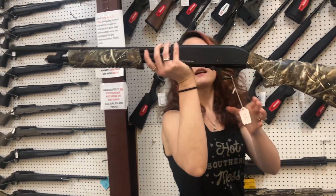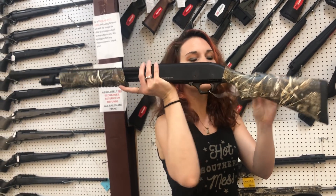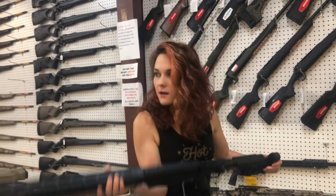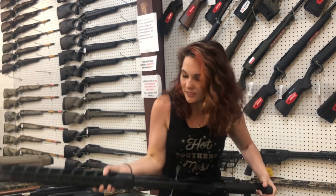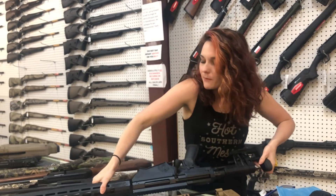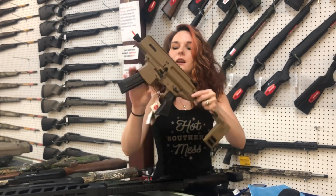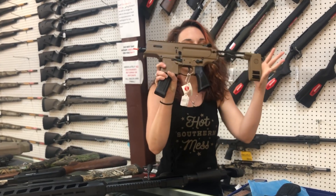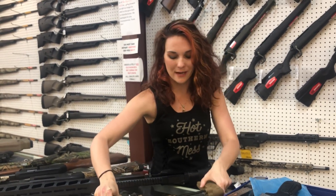Little bitty Crickett — this is their My First Shotgun .410 in the camo, y'all — $375. Ruger Precision 300 Win Mag — she's going to be $1,730, y'all. SIG Copperheads — we have the 4.5 inch and the 3.5 inch barrel. Look how stinking cute. She does have the adjustable brace. That thing is great.